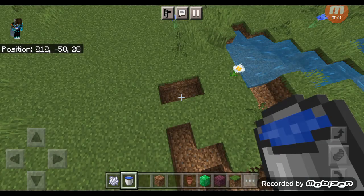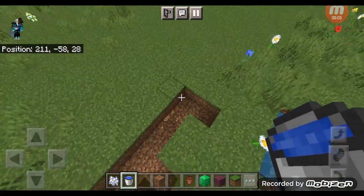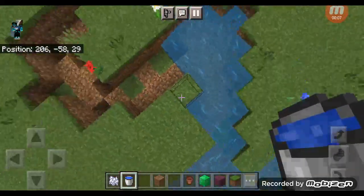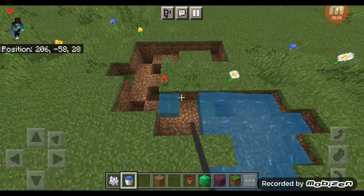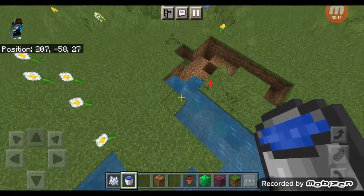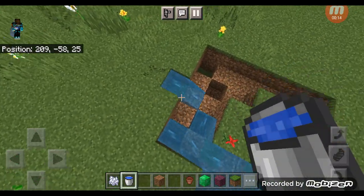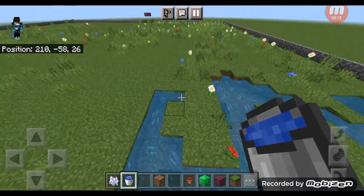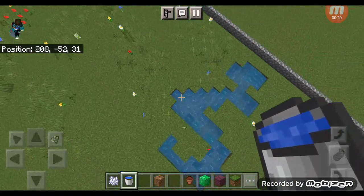What's up, guys? Today I will be making the garden. As you can see, I made the water. Put that in. Guys, I'm making the flow to look like a cool thing, not to make it still. Making the water flow. Yeah, that's more like it.